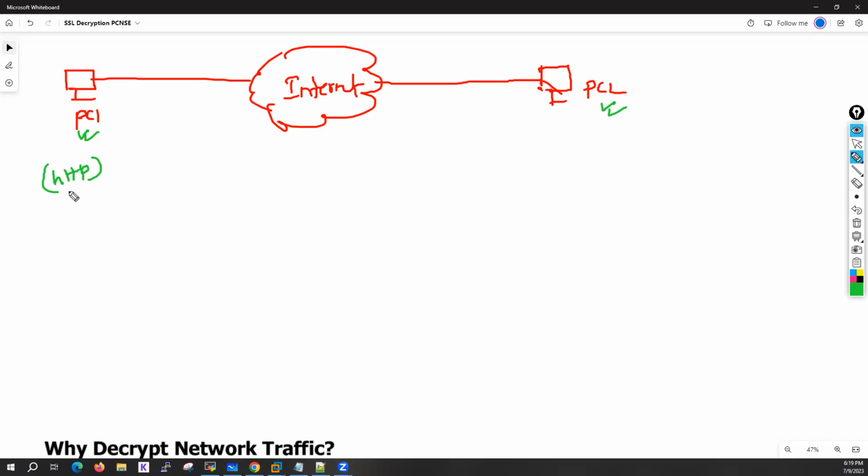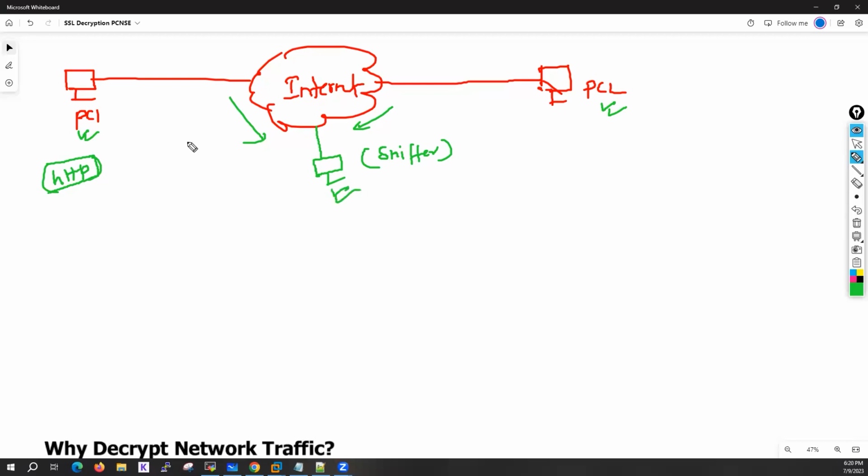If they use this HTTP protocol, and there is one person sitting on the internet, what he is doing is watching everything. Maybe he is using some type of sniffing tool, like Wireshark, and he is capturing all the data. Because what is the internet? The internet is a combination of multiple routers connected together, right? And this person is watching everything. So if they exchange any data using HTTP, this person is able to see everything, right?